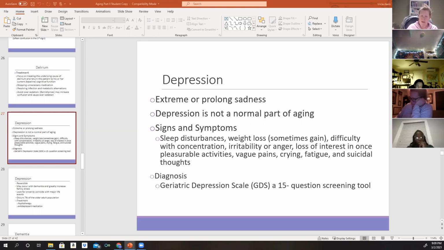If you ever think that your patient is depressed, you can always get a psych consult for them. Let the doctor know, they'll order a psych consult, they'll come and talk to them. They can do a geriatric depression scale exam. It's like a 15-question screening tool. It is very effective with older adults. And when you combine that assessment with the assessment of a mental health professional, it can help diagnose depression, and then they can start medications on them. They can put them in touch with outpatient therapy so that they can get the help that they need.